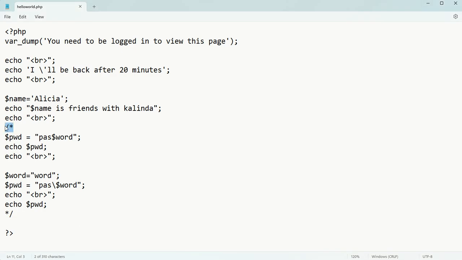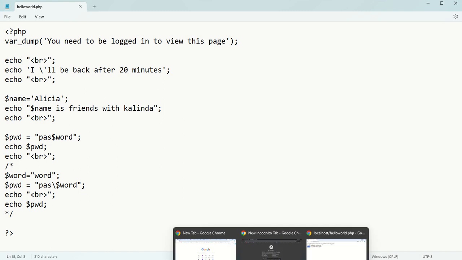The next thing is, suppose you want to use the dollar sign, because dollar is used for variable names. Here you can see $pwd is the variable name, and you are writing the value pas, then you write $word, and when you echo $pwd, it will accept only pas. We'll check the output of this, and obviously we will get a warning message also. Ctrl+S.